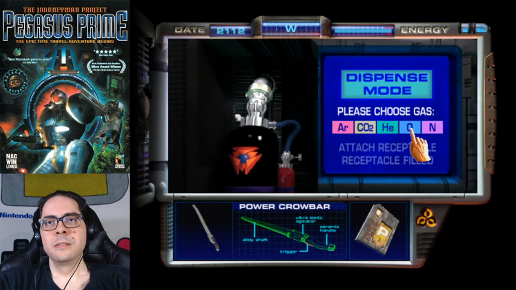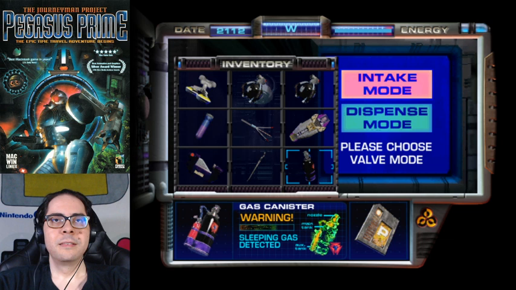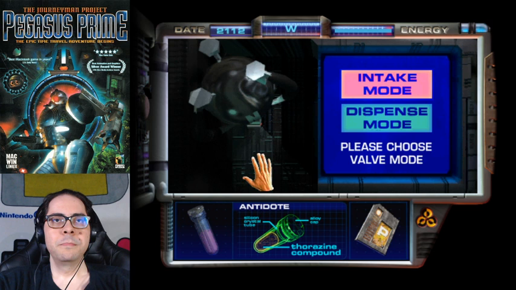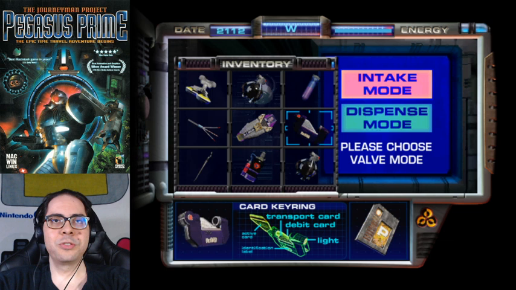Oxygen. Incompatible gas receptacle. Okay, can I put one of these canisters in? Got a nitrogen one here. Okay, dispense nitrogen. Well, we figured out where to fill these canisters. I'm not sure what they'll be used for.